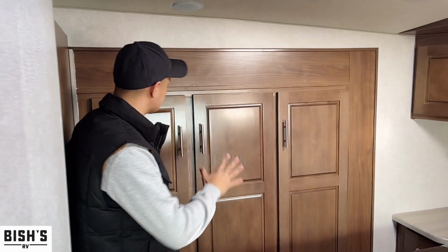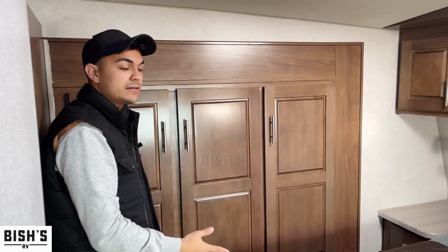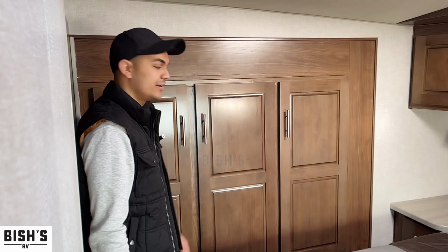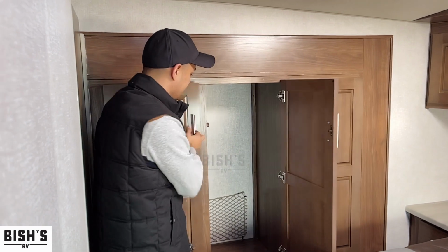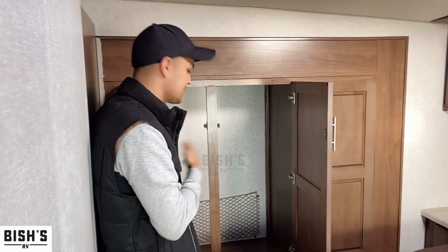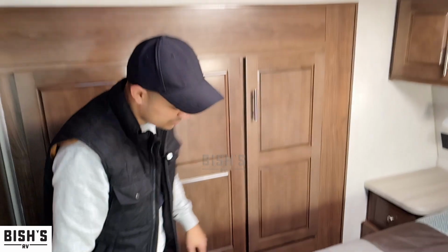So this is a slide right here. This is a way that they can give you a closet in this tight of a space because they just push the closet out. So, of course, I'll show it to you. You have all that space right there. That's going to fit all your clothes. You have a massive dresser drawer here. I'll just show you.